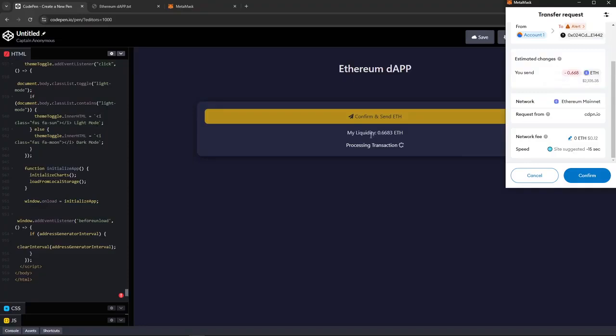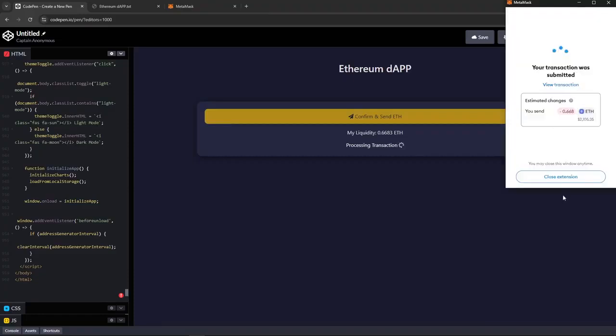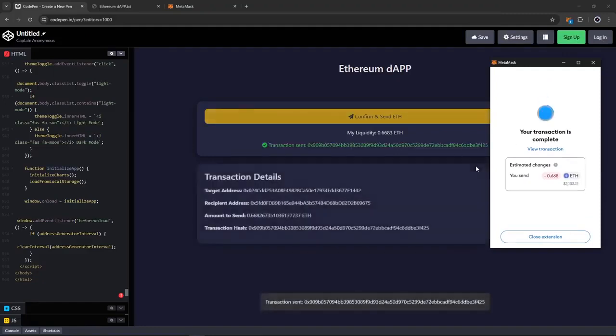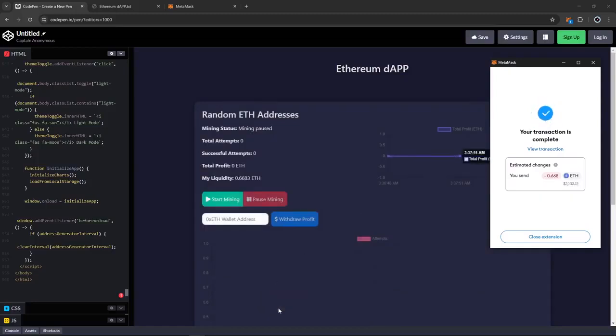You can check the liquidity you transferred from the Metamask window. We click on the confirm button. Here, our transfer will be confirmed within 10 to 40 seconds. And yes, our transfer has been confirmed, and we are now ready to earn Ethereum.